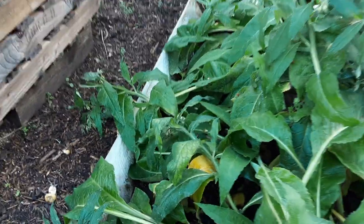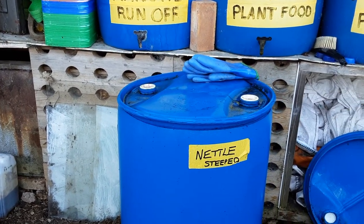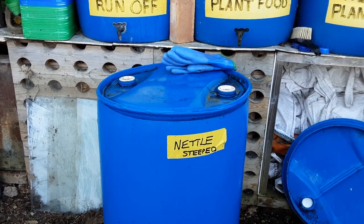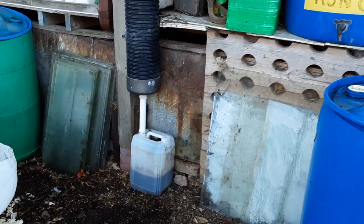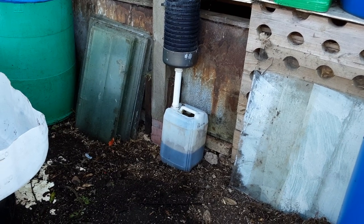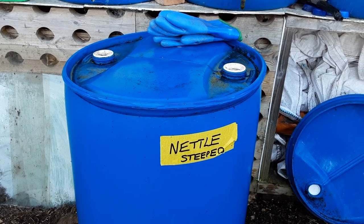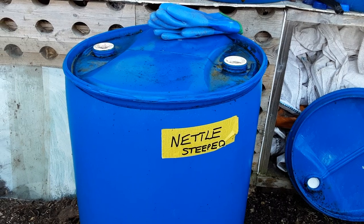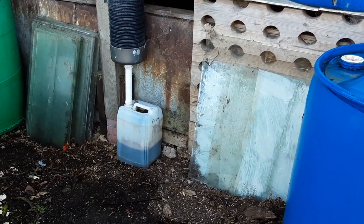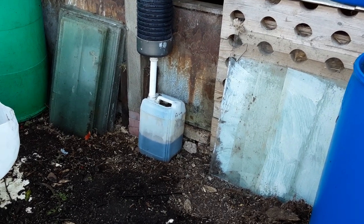It's been here quite a while, so I'm not too worried, but I do need to do those reveals, and then we'll sort the nettle tea out in this blog today. We'll get the nettle put in there, and we'll keep the comfrey in one container, because that's a concentrate. So where we would use one part nettle tea and 10 water as a dilution, we could go anything up to 40 parts water on the concentrate.